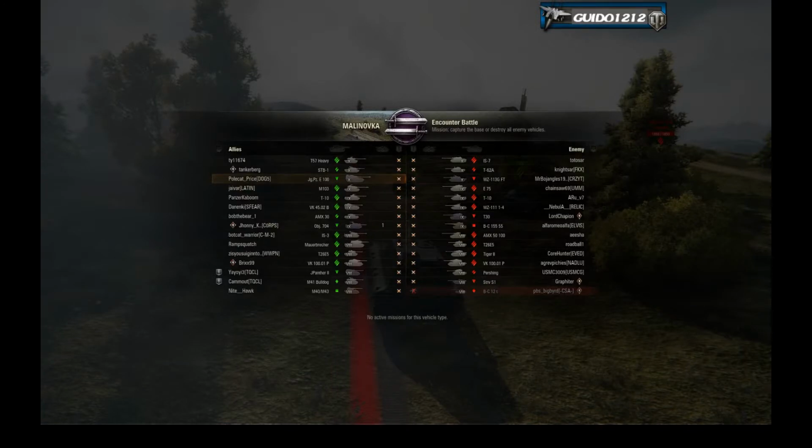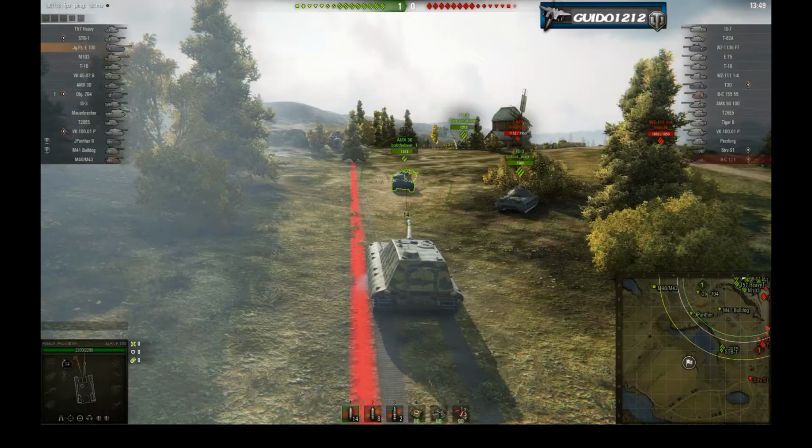I've got a replay here from Polecat Price from the clan Dog 5, or Dogs, I suppose, in his JPZ 100, Tier 10 and a 357. He's on Malinovka, and there is one arty on each side.